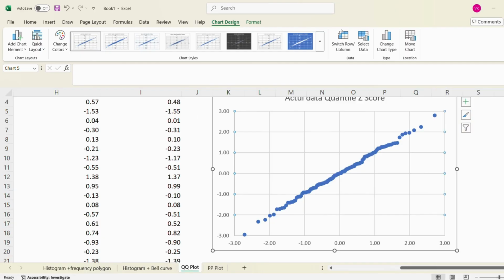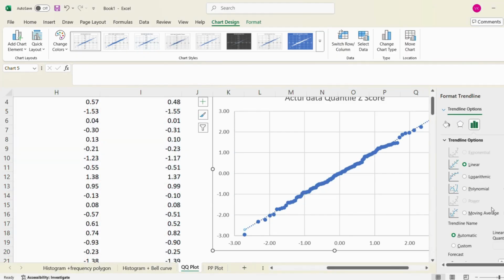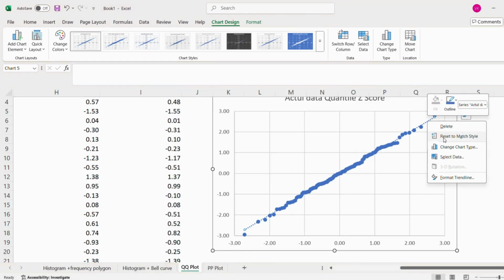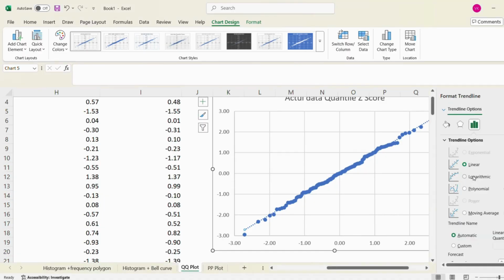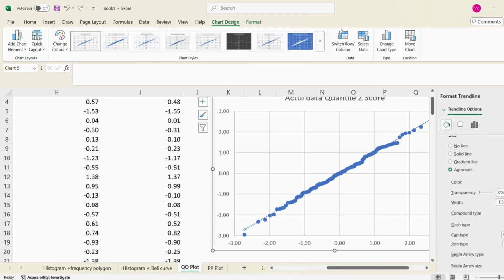Okay, now we have adjusted the scale. So what we can now do is we can select this and do a right click and say add a trend line. By adding a trend line, if we want, we can even format the trend line for our better understanding. So let me select this trend line, format trend line, and let me make it a straight, solid line instead of a dotted line, so that it becomes easy for us to understand.